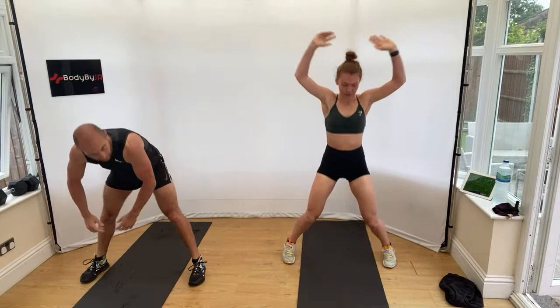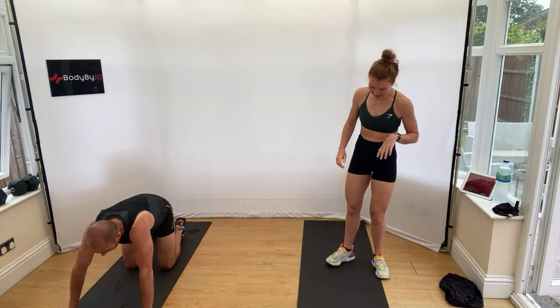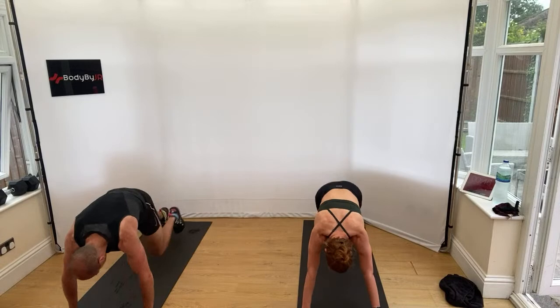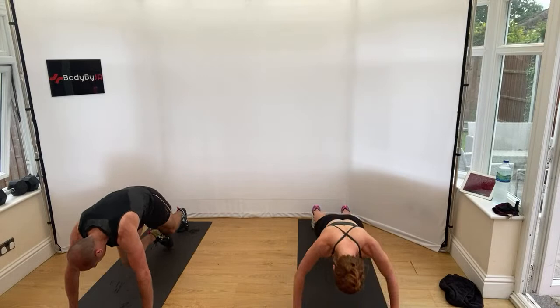Climbers, 10 mountain climbers, 2 press-ups. Drop to your knees if you have to, okay? Low impact knee tucks. So, 10 mountain climbers, 2 push-ups. Low impact, 10 knee tucks, and then 2 push-ups, okay? Drop to your knees if you have to.